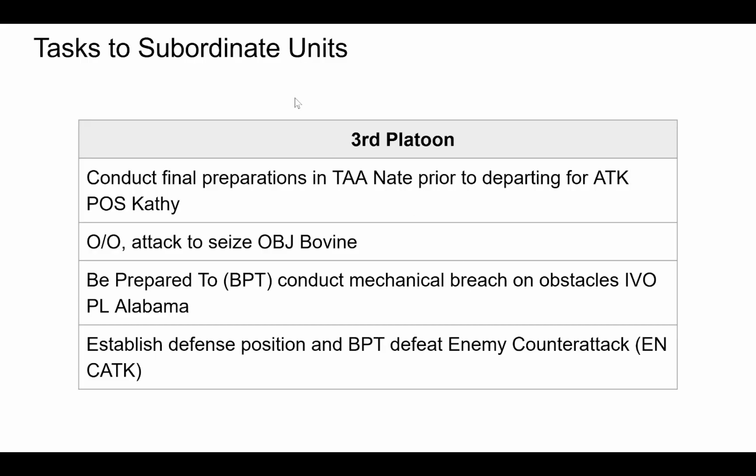Tasks to subordinate units. So this is very important. So let's say we have 2 platoons, which we normally do. Nightmare and Lancer would each have their own tasks, and if they're working on 2 different objectives. In this case, 3rd platoon's tasks are going to be conducting final preparations inside the TAA prior to departing for the attack position. They need to seize the objective that they're tasked to seize, and then be prepared to conduct a breach on it, and then establish defensive position. So these are no-fail tasks that the platoon needs to accomplish in order for the mission to be considered a success. So they need to be their own section, and actually listed. Boom, boom, boom.